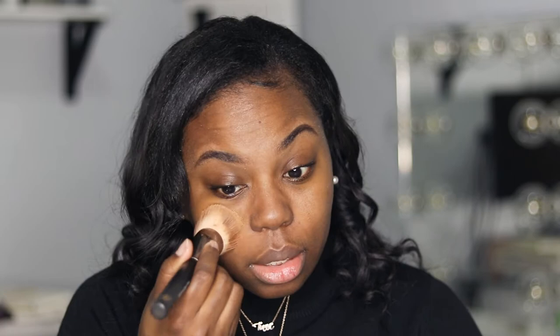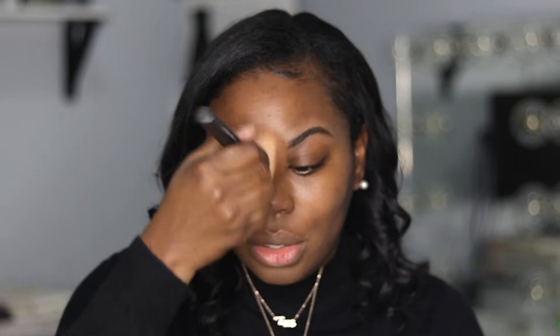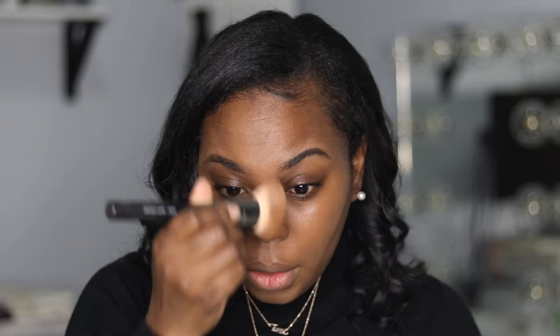Okay, color match — look at that! This is supposed to be a neutral shade with warm undertones, and it worked out really well. I'm not really mad at the coverage. I can tell with this ring light in front of me it's washing things out and making it appear very bright, so I'm probably going to have to do some post-filming color correction in editing. But I'm actually not really mad — it looks really good.